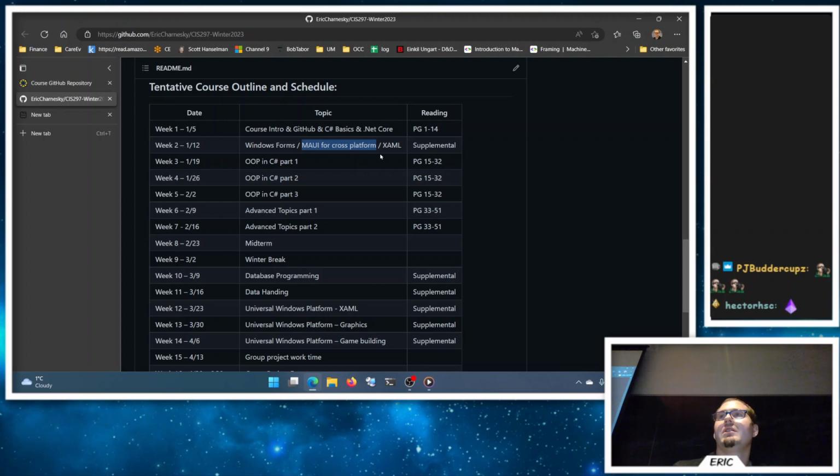Maui is their new cross-platform development platform, looking at how we can write code once in C# and have it run on multiple devices. So it will run on iOS-ish. If you have a Windows device, you can't do that because the architecture is completely different.